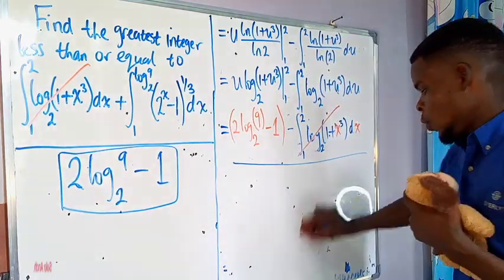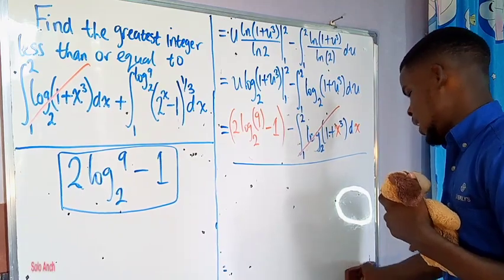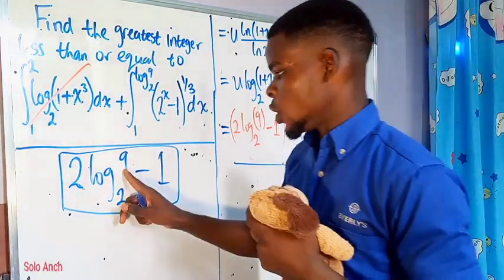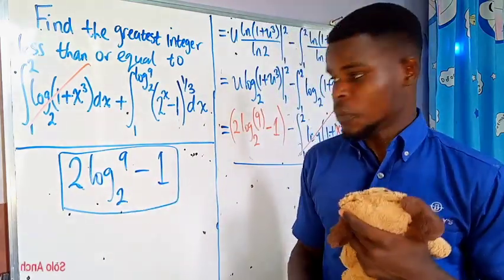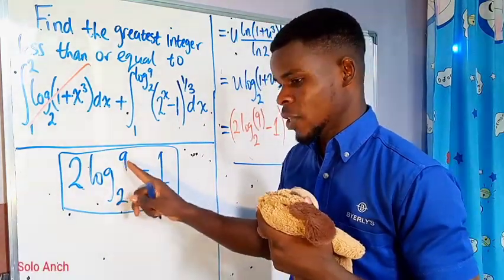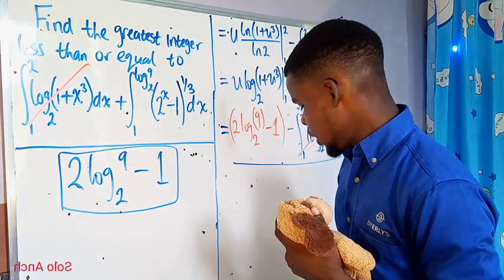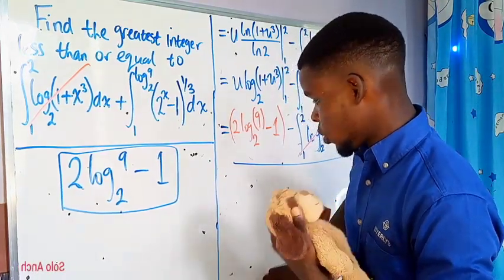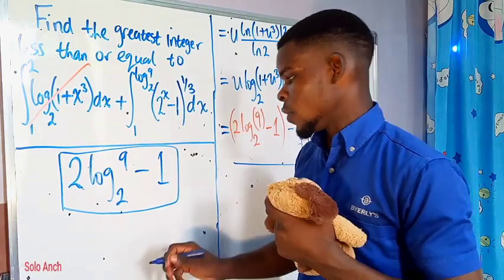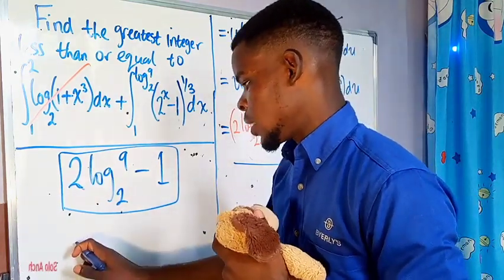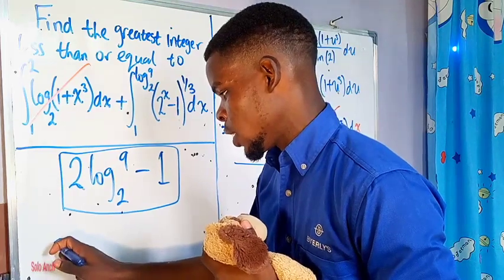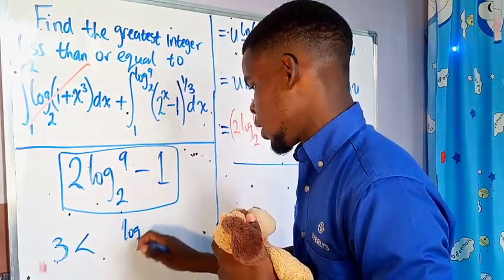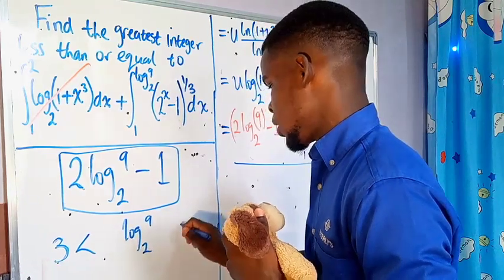2 times that. Well, logarithm of 9 to base 2 is bigger than 3. The reason is logarithm is an increasing function, right? So if now we know logarithm of 8 to base 2 to be 3, that is just 3, right? So since it has been increased to 9, then the result will be bigger than the other one because logarithm is an increasing function. So in fact, this will be bigger than 3. So maybe I can put 3 here on the left hand side and say 3 is less than the logarithm of 9 to base 2, alright?